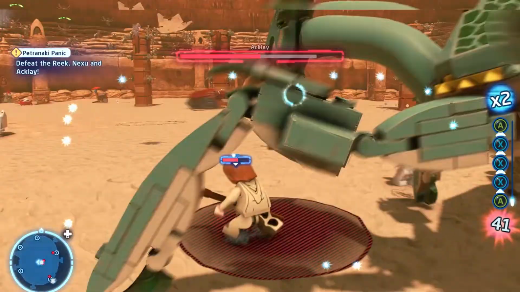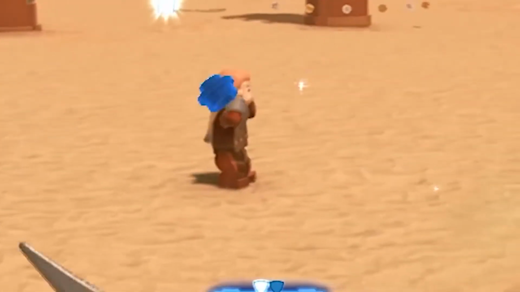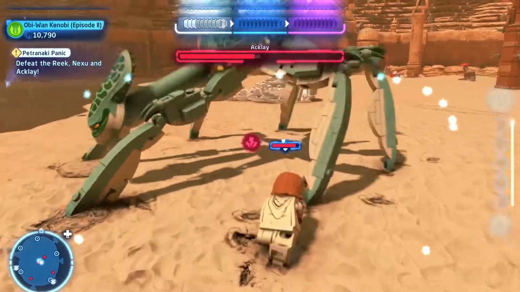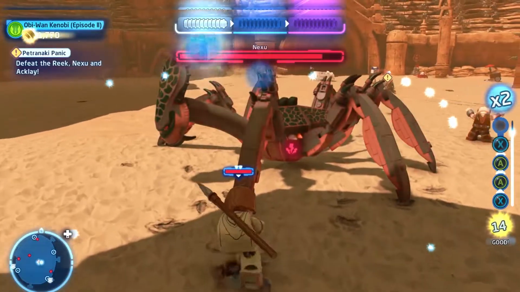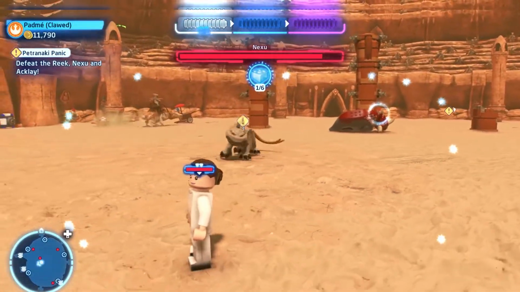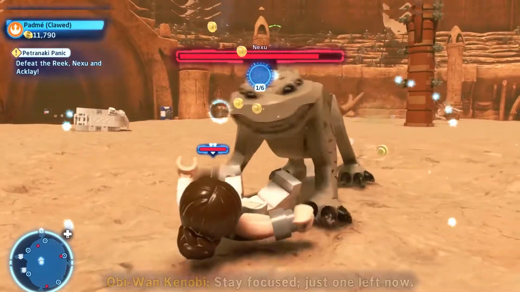I know Anakin isn't just standing there. Dude, what is this guy doing, man? I know he's on the dark side, bro. He doesn't even want to help me. There we go. Alright, so now we got to get the next zoo, and that's Padme's job. And I don't have my gun, dude. We're just going to be beating this thing up, bro.